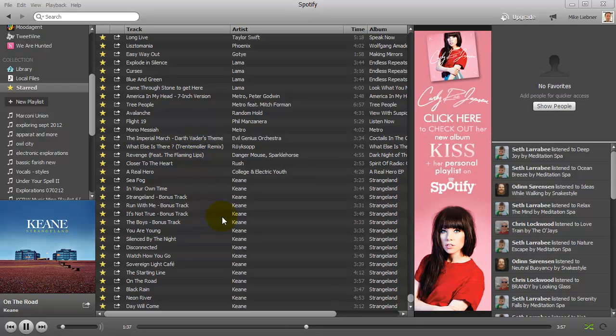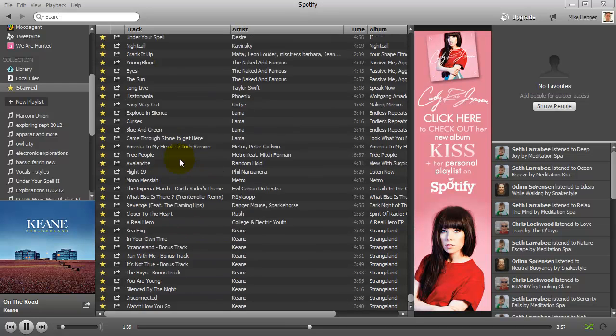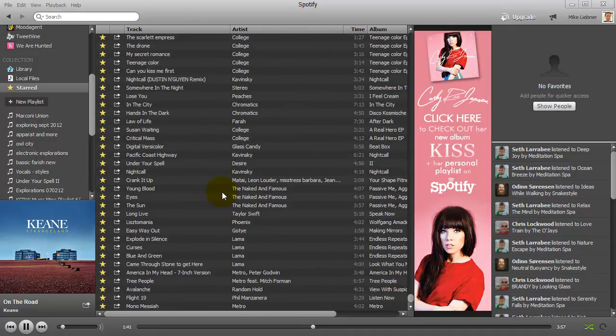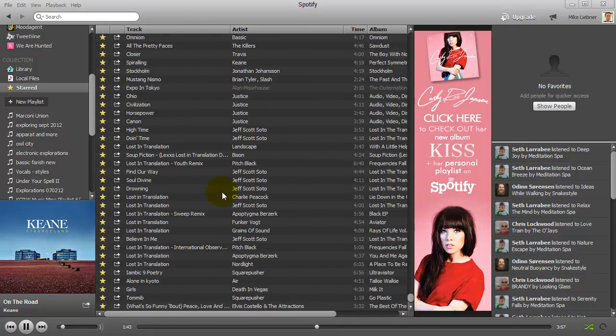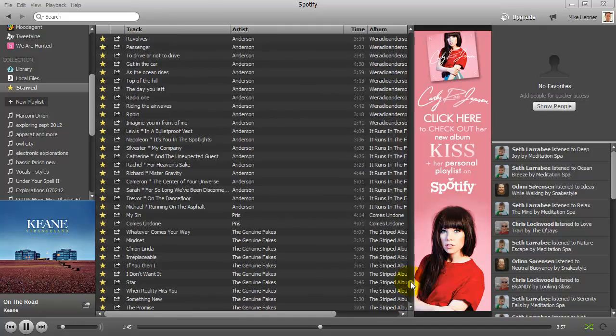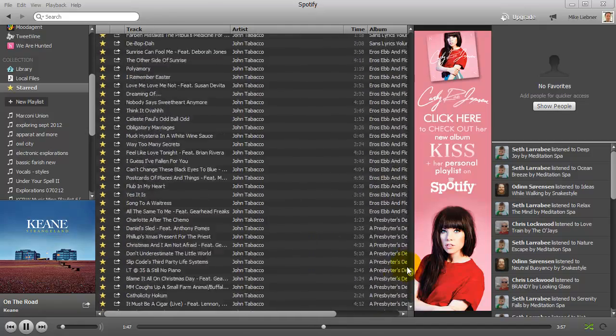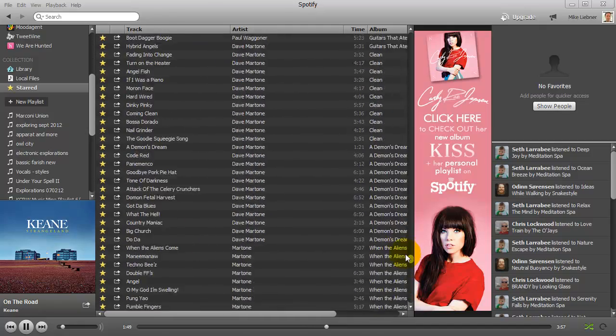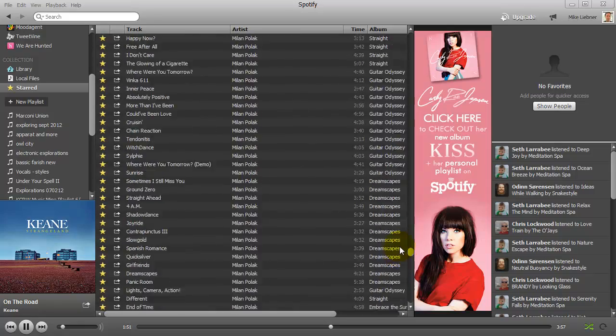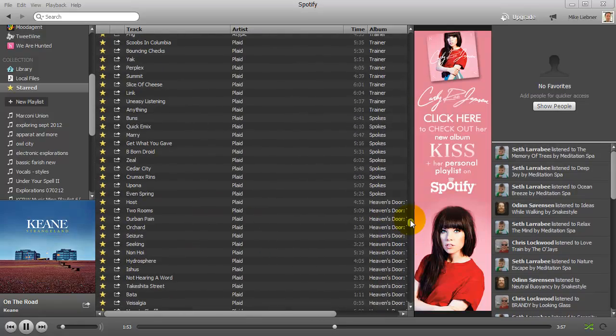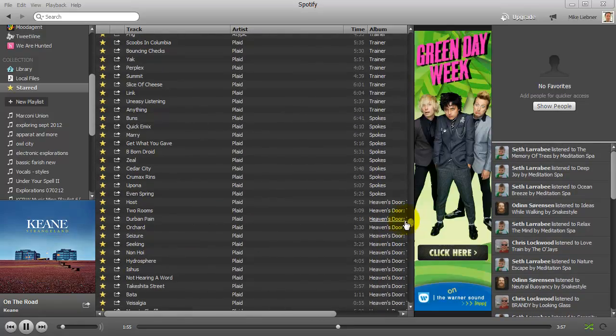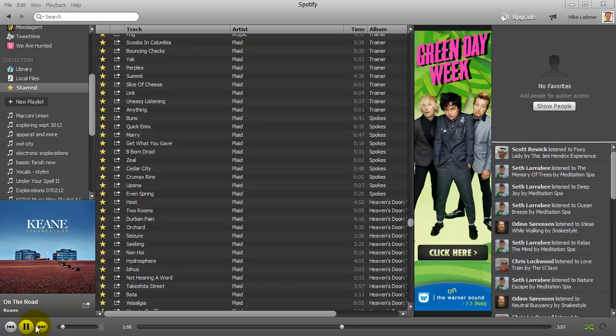But basically when I first started, I started with Keen, and then I added a few other ones here, and one thing led to another, to where I had this huge, gigantic library of the most unbelievable music. And me personally, I only put stuff in here that I audition and like. So I will not put something in the library, I will not star it, unless I have a pretty good idea I'm going to like it.